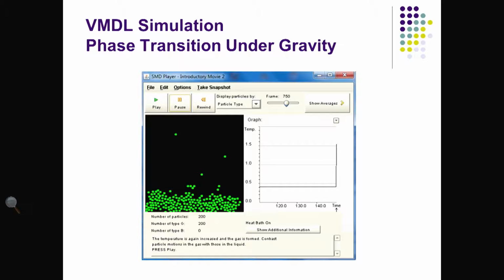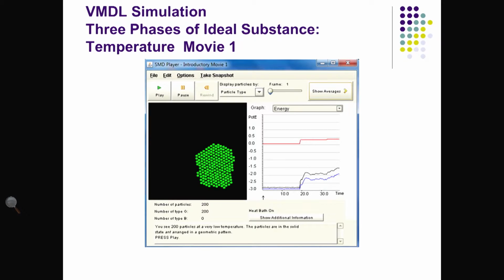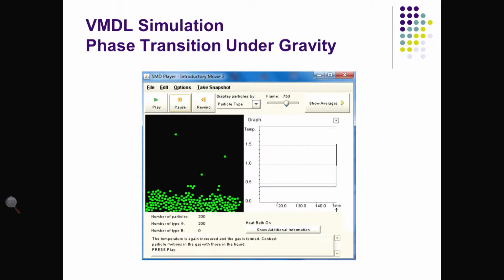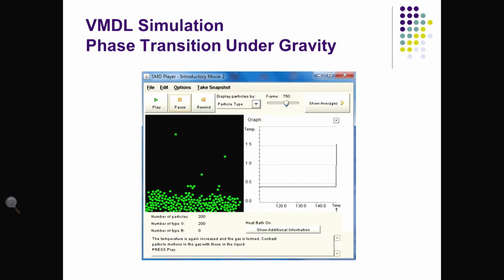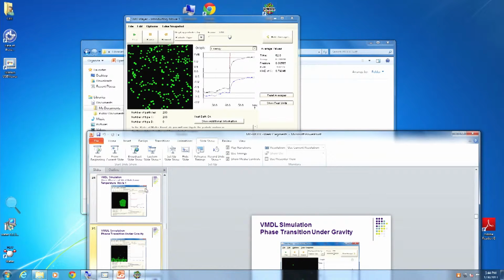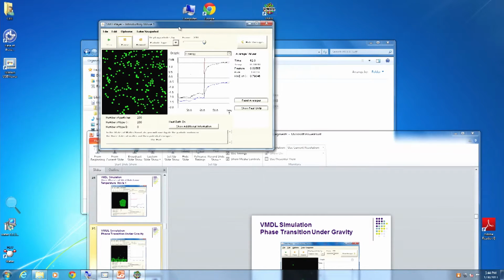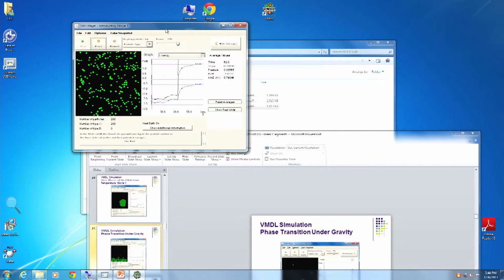So, again this is a situation where we are looking at the particle which had no gravitational force, it was free of the gravity. Now, let us look at the same experiment quickly in molecular dynamics as a very interesting phenomenon if you add the gravity. In this case, what you are also looking at is gravitational force working on all particles, going downwards. So, does that affect how the phase transition happens? We are going to look at that situation and understand that. So, now let us go back to our VMD lab and we look at the solid with gravity.